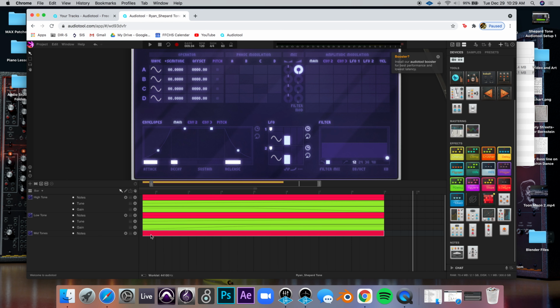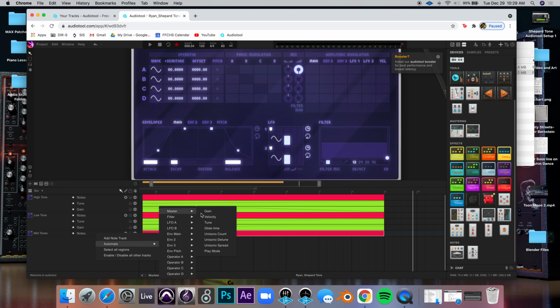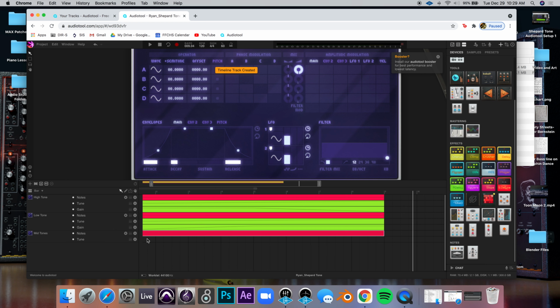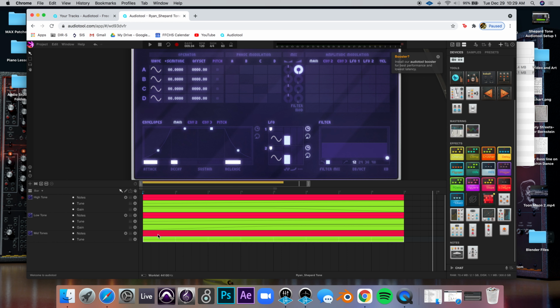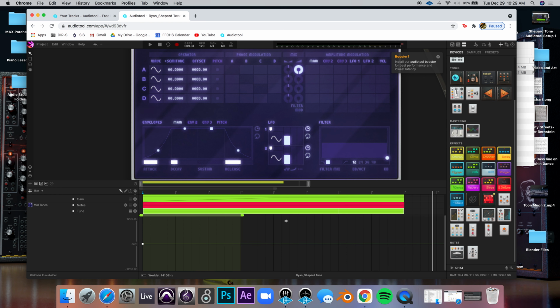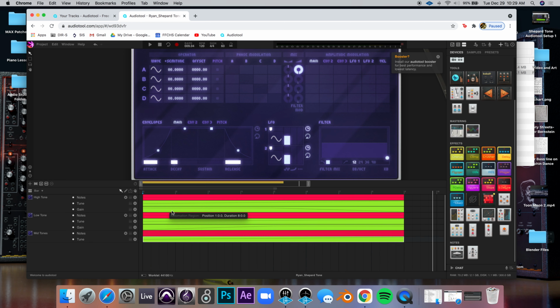Close that track. So we need to two-finger tap on this and automate again. Master and tune. Again, hopefully you're starting to get pretty quick on this step here. Drag that out, open it up, pull that out. It's going to start at that pitch, and then at the end we're going to get up to that pitch. Okay. And with our midtones, we don't need to fade them in or out. They're just going to be constantly going up this whole time.